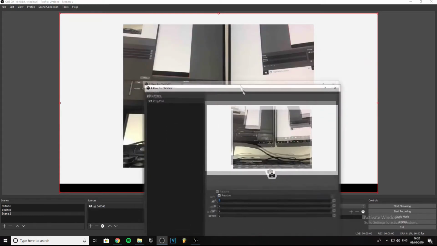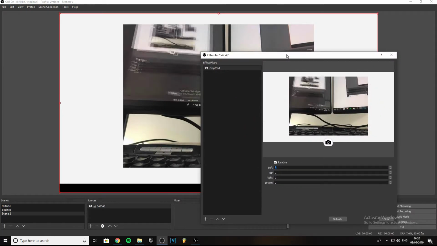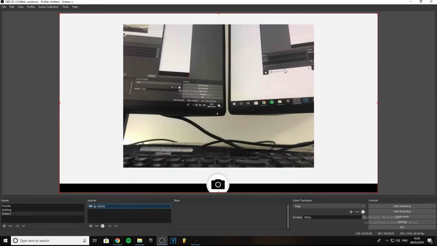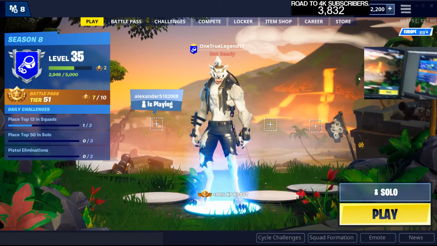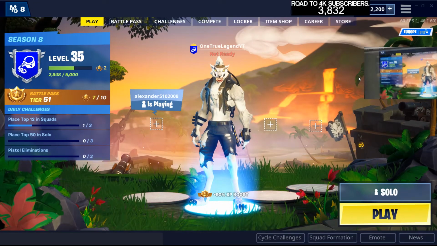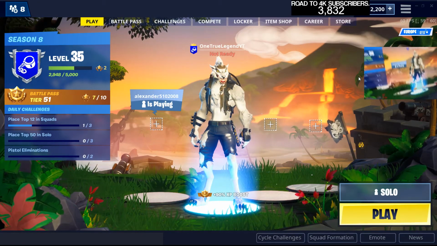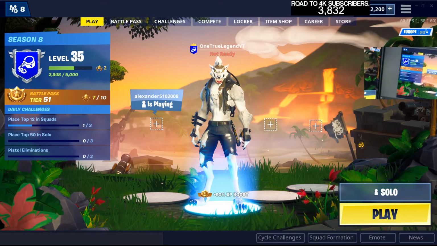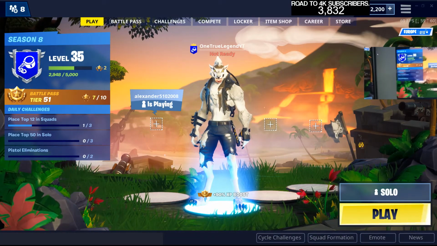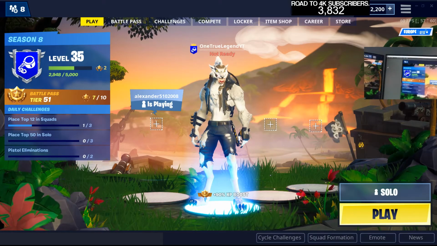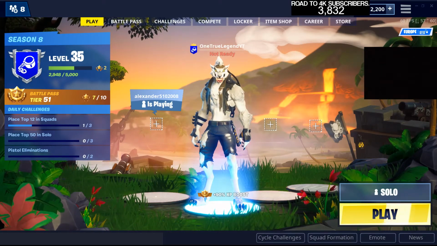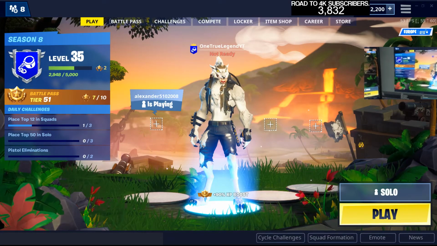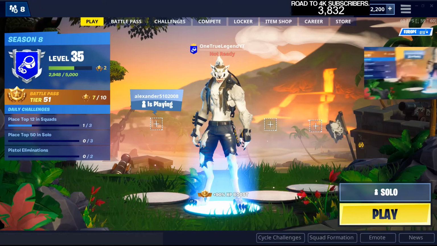Even if it's not going to be full 1080p, your phone camera is HD, but this app streams over Wi-Fi, so it's not going to be as clear. See, I'm now running Fortnite. You can see it's at 60 FPS, but the camera is not 60 FPS because it's streaming over the internet. It probably does it at 30 FPS or something. I'm far away from the Wi-Fi, so you can see a little bit of lag. If you're closer to your Wi-Fi, it'll be more clear. It's wirelessly streaming my phone's camera through the internet to your OBS in your live stream.